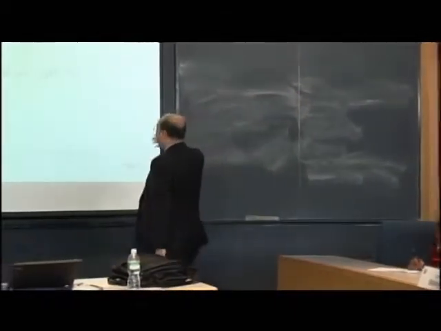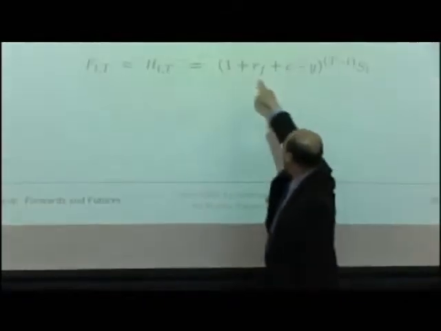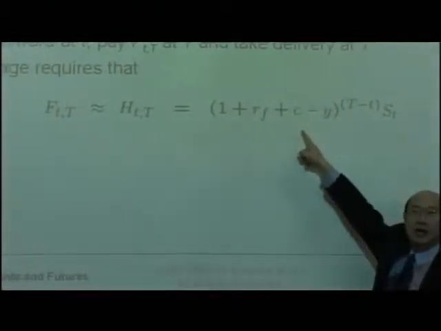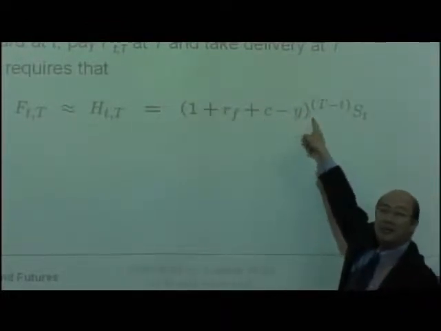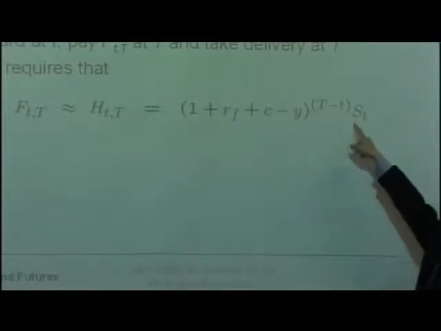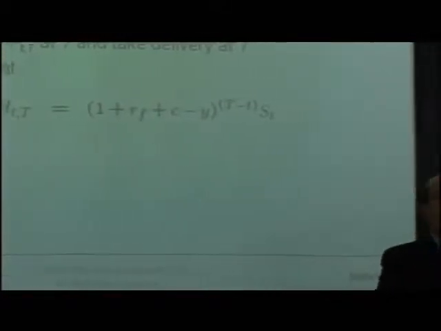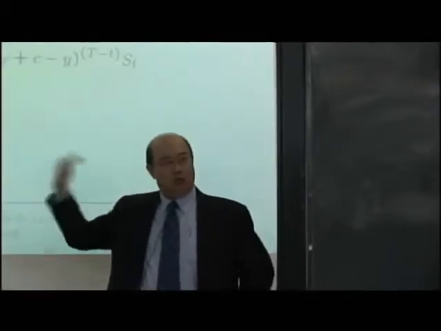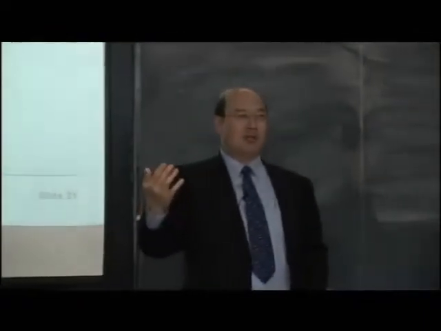So if you factor that in, then what you get is the futures or forward price is equal to 1 plus RF plus a storage cost per period minus a convenience yield per period, and then raised to the T minus t power multiplied by the current spot price. Okay? If this is violated, then you're going to want to do one of two things. Either you're going to want to buy your own gasoline and store it, or you're going to want to short it and do the opposite.